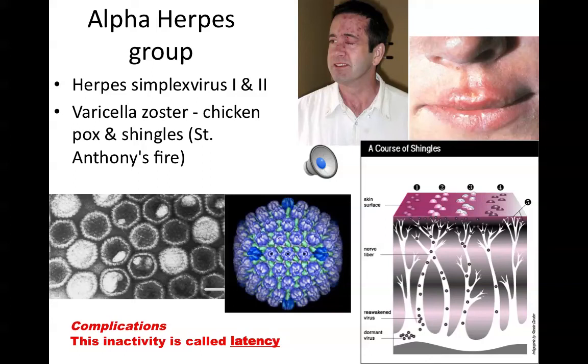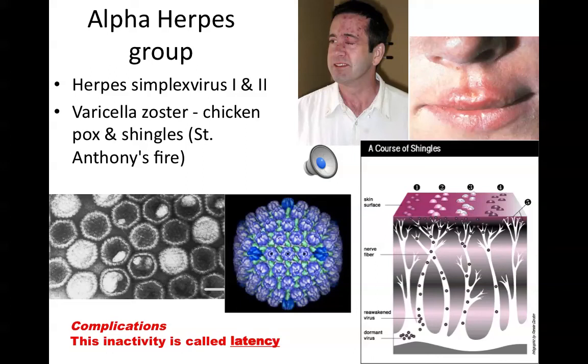The reactivation, or the reawakening, of this virus from latency to becoming an active infection is varied. What can cause that reawakening could be changes in diet, temperature, stress. There is, as far as I know, no one event or one factor that essentially breaks latency and causes the virus to once again become an active infection. But in any case, the reawakened virus will travel back down the nerve fiber, back to the surface of the mucous membrane, or oftentimes an interface between mucous membrane and skin, such as around the mouth, and cause those vesicles that can then rupture and cause those scaly, oozing lesions that we associate with, let's say, the cold sore.